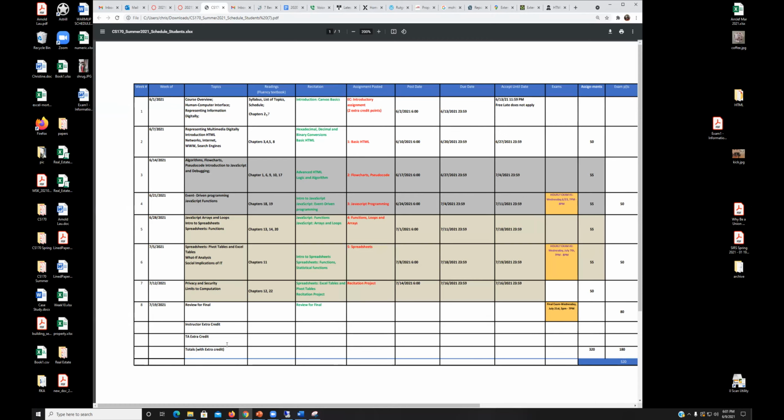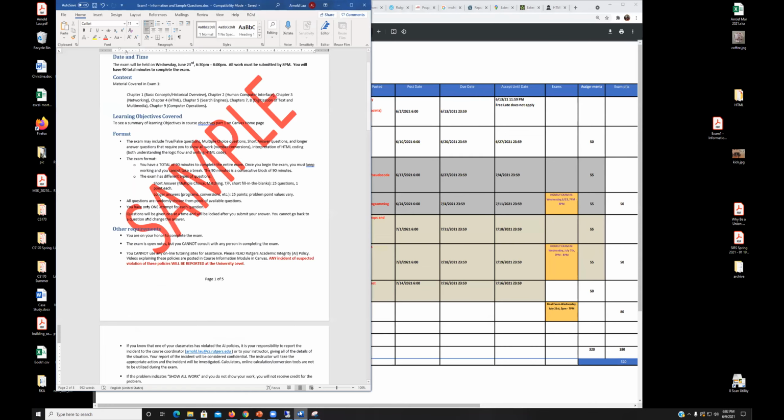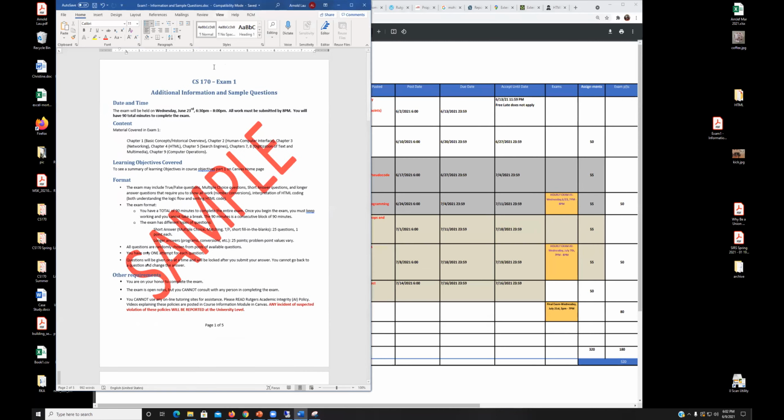One thing I do need to make a correction on, which I haven't posted yet. Right now, it's saying the hourly exam is from 7 to 8. Actually, that's incorrect. The exam is 90 minutes long, so it's actually from 6:30 to 8. I'm going to fix that shortly. But this is the sample here.